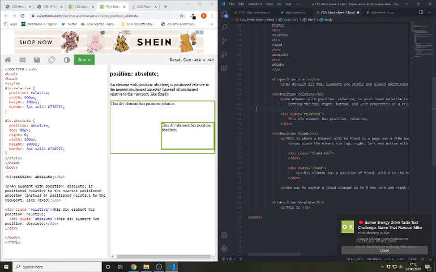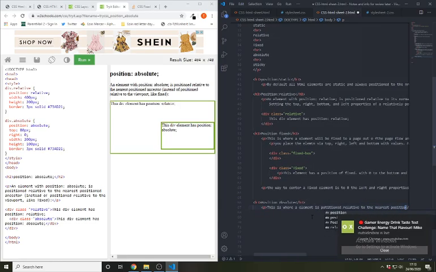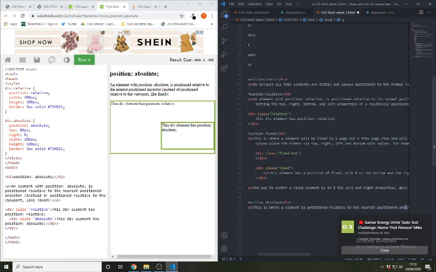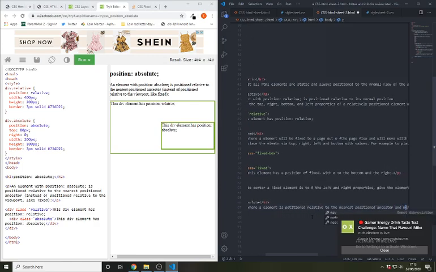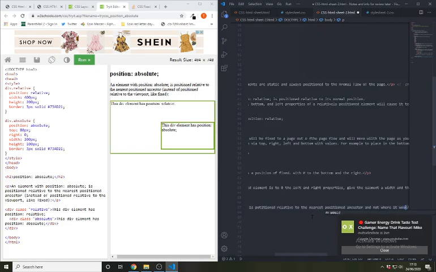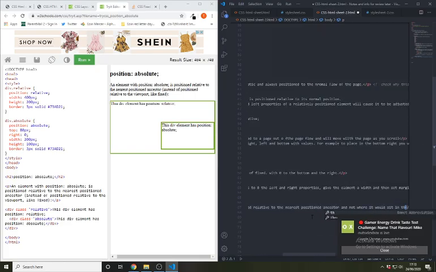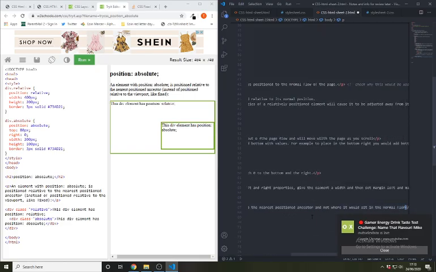Oh, okay, let's just do the quick copy of this then. Right, so this is where an element is positioned relative to the nearest positioned ancestor, and not where it would sit in the normal flow.